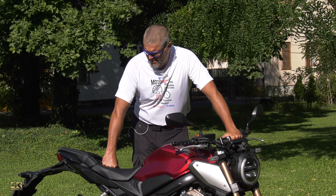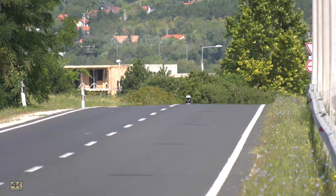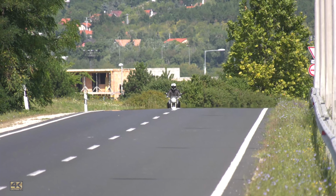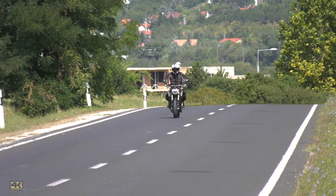Honda is not all of a sudden one of the greatest motorcycle manufacturers in the world, because it's really ready to be reborn all the time. When the economic crisis started more than a decade ago, a little bit later they came out with the NC series, which was absolutely a money-saving motorbike, let's say. And when the economy started to work well again, they showed us the Neo Sports Cafe family, and nowadays it has become a really big family, from 125 up to 1000 cubic centimeters.